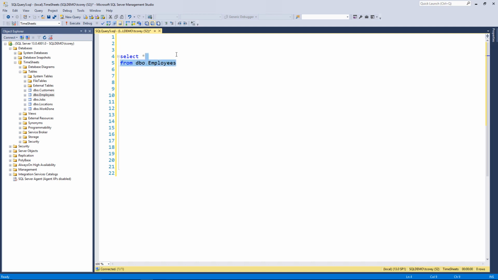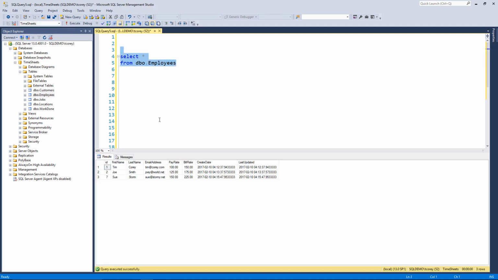I could run that if I want to. And if I do, I get our 3 records. But really select star isn't the best practice. Now it is quick, and if you're doing just quick lookups or you're trying to figure something out, select star is fine, okay?